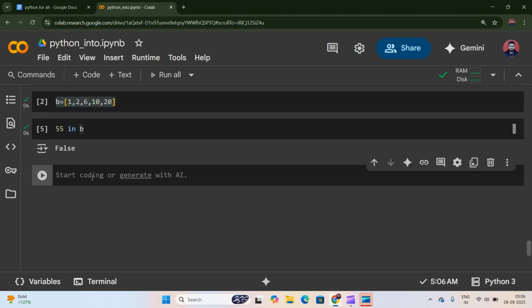So now we'll look at the other concept, which is input and output functions in Python. How to take input, first we'll focus on that.